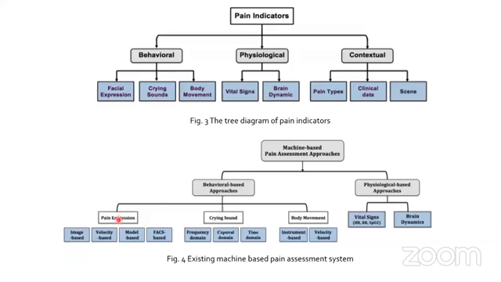While in the case of behavioral, there are pain expressions, crying sound, and body movements. At present, pain expressions, say facial expressions, are found from images, velocity, models, and facts. Crying sounds or pain sounds are measured in the frequency domain, spectral domain, and time domain. Likewise, body movement is instrument based and velocity based.